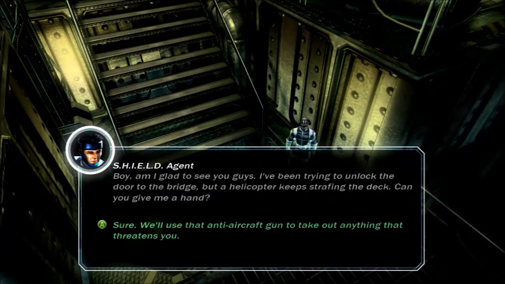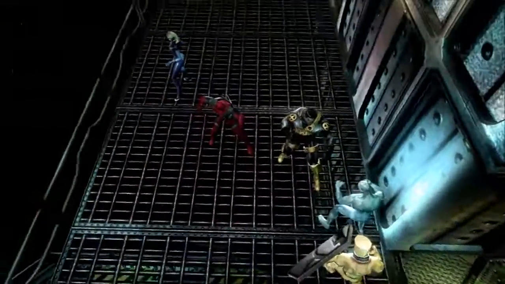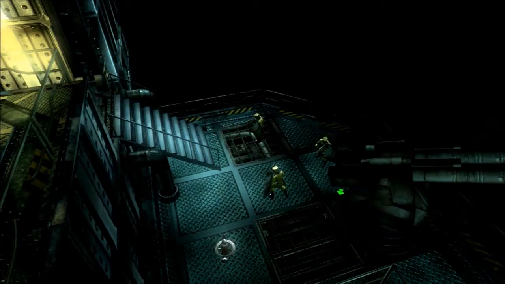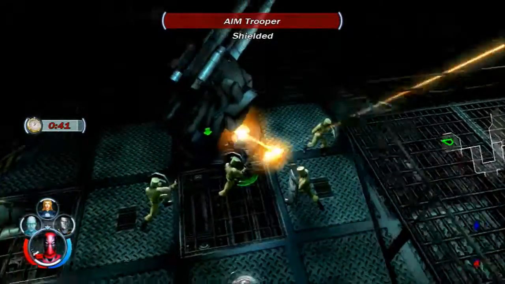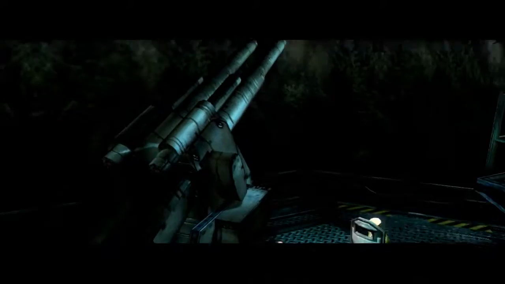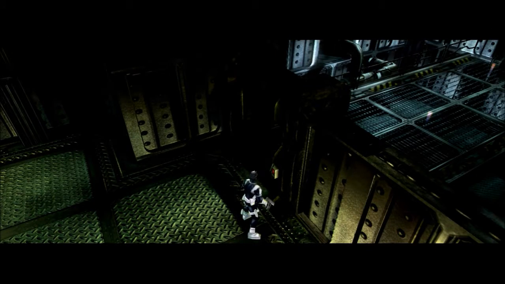Trying to unlock the door to the bridge, where it sounds like the helicopter is. And that's where we gotta go. So, Deadpool is just gonna jump straight down, grab the anti-aircraft gun, shoot down the helicopter, and we will advance from this point on.